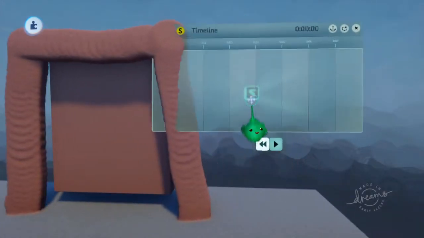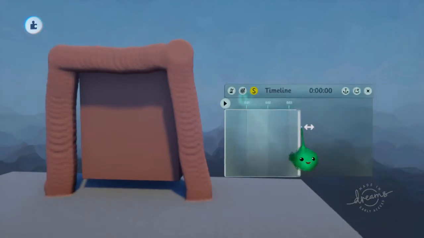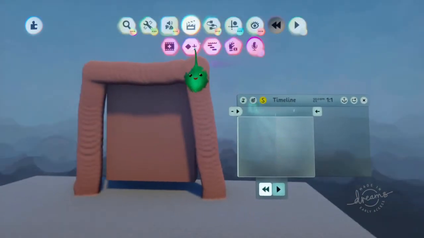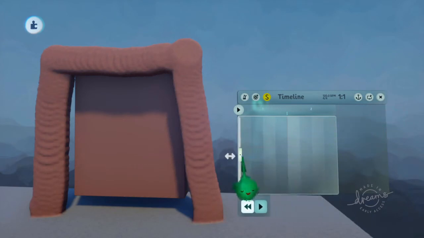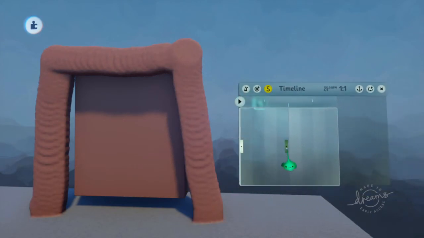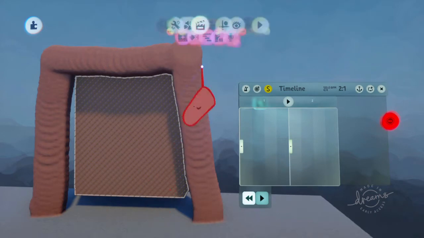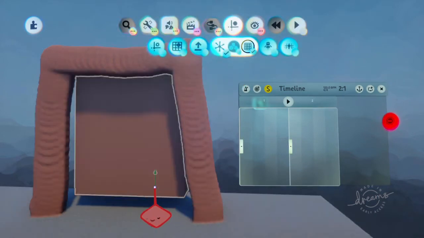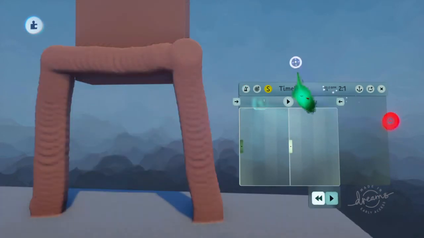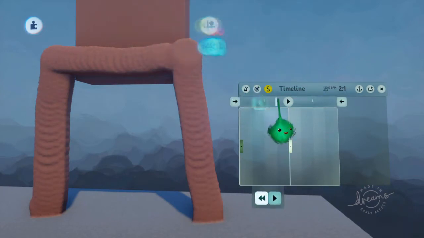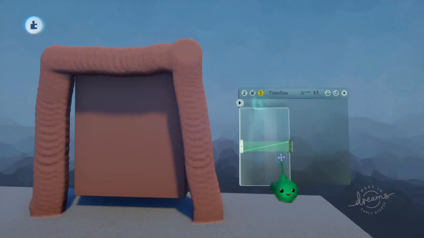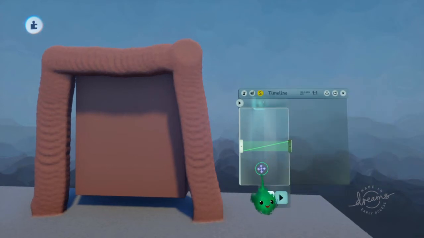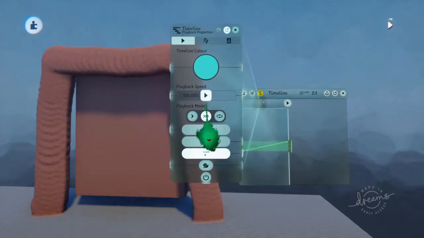So now let's put this timeline over there, and I always change it to beats because then I have more control over the timing. So the first keyframe will be in there, and we're going to make it open, so let's make another keyframe, and we'll use precise move to just move it straight up like that. Cool. And then L1 and X to add some blending to it. So now it'll play through and open, and we'll make it faster.